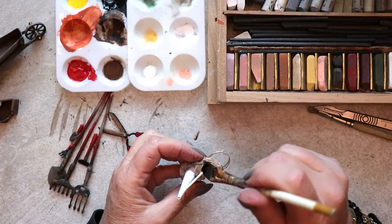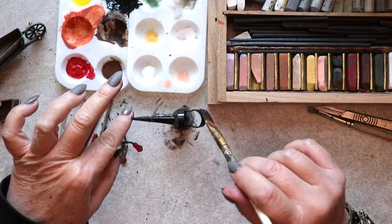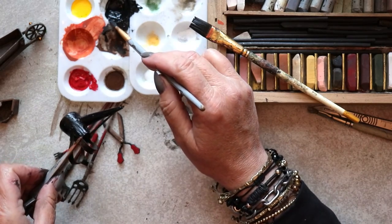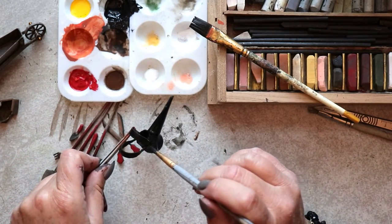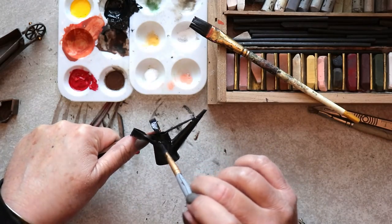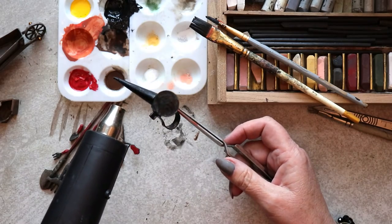Multiple coats of black acrylic craft paint are applied to the miniature vintage watering can. I really want to build up a good finish on this piece, so I take care to get full coverage and dry between the coats.